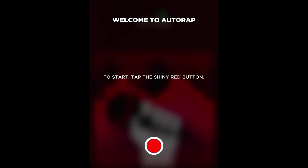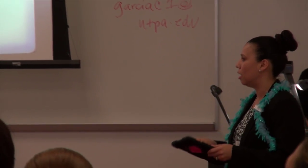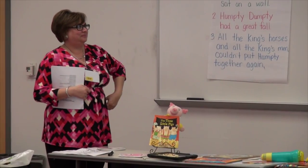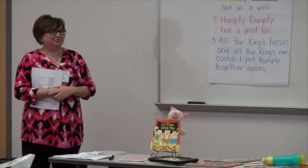Okay, so right there, you would have the students reviewing the alphabet or whatever. You talk to it. You could even be doing nouns. You could be doing rules. It depends on your grade. You can kick it up as much as you want. In the upper grades, you can do rules, you can read your anchor chart, and then recall that information. And then it'll play what you just said in the rhythm of that song. And it's so cool. Try it.